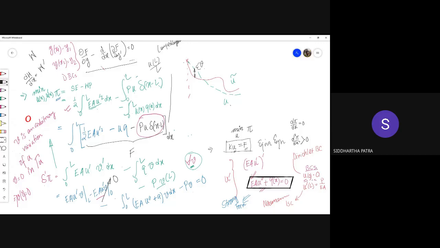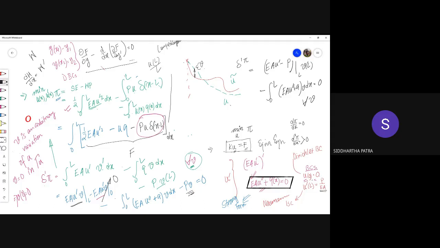You see, the boundary condition is, actually, how we do it is we club these two boundary terms, which eventually tells us that the first variation of pi is (EA u prime minus P), this quantity evaluated at L, multiplying V at L, which is this term minus this term, minus the integral from 0 to L of (EA u double prime plus q) V dx equals 0, and this is true for all V, all admissible V.